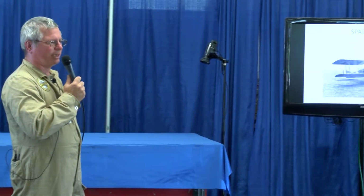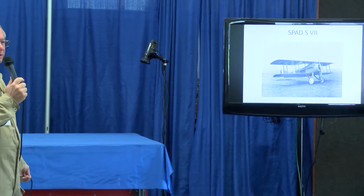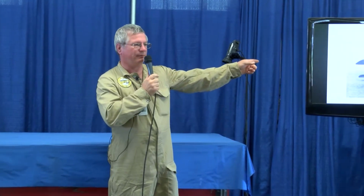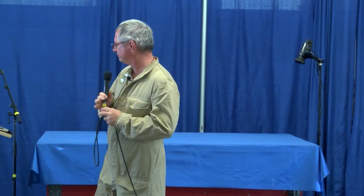All right, so SPAD is actually Société pour Avions Deperdussin. So anybody who remembers the Deperdussin of the pre-war times, this is what it became. It became SPADs. So SPADs are a very popular type. They're fitted with inline engines. Actually, it's Hispano V8s fitted to most of your SPADs of one type or another. Very strong structural aircraft, but because it's so well built, it has a relatively lower service ceiling.